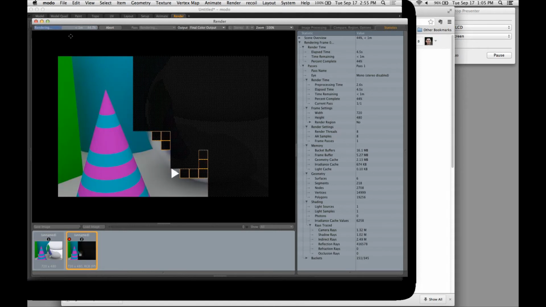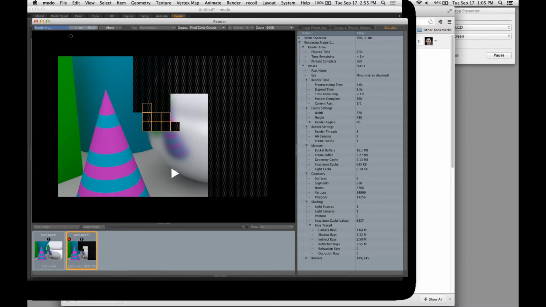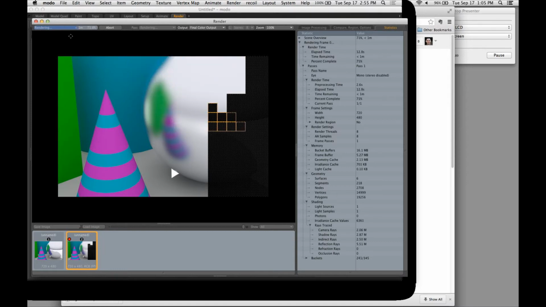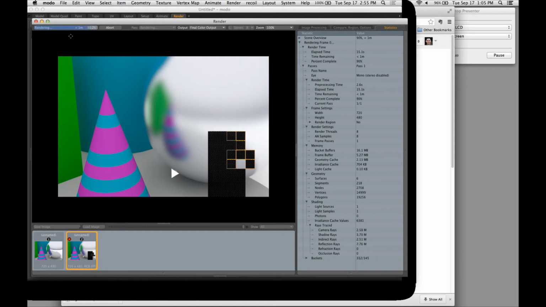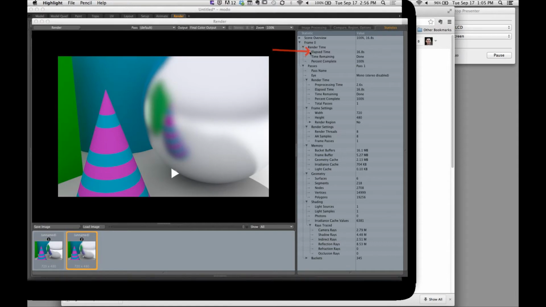Cruises through, still doing pretty good. I have a decent laptop, so it's kind of chugging through it, but you can definitely see that it's taking much longer. And the results are pretty good for the most part. I mean, we're getting something that looks pretty neat here. Okay, awesome. So at the default values, we were able to get an okay result, but elapsed time is now 16.8 seconds, so 3 times as slow.